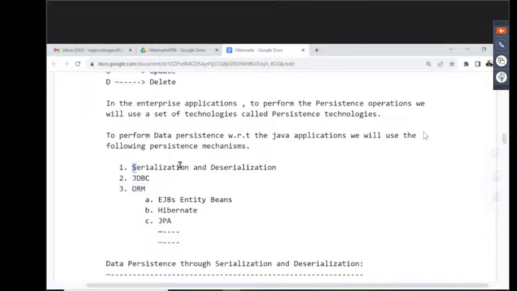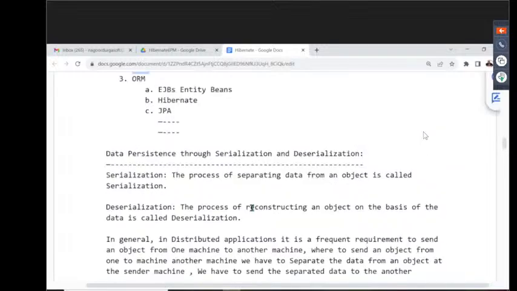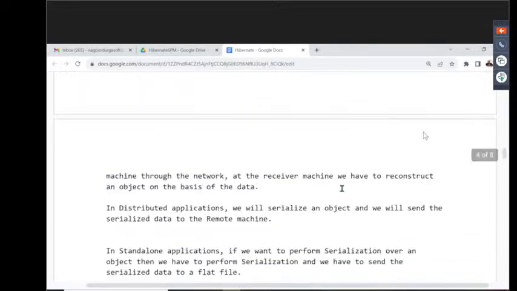We already completed the serialization and deserialization persistence mechanism, and we already completed the JDBC mechanism. Just one minute, I will talk about it.